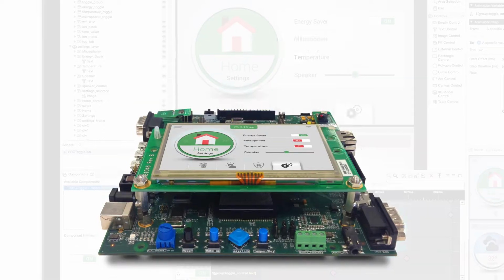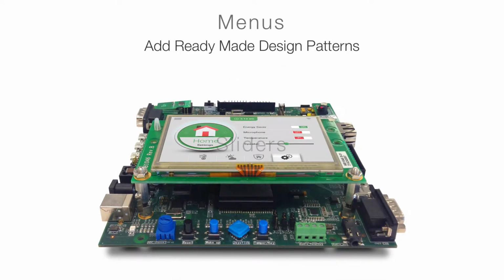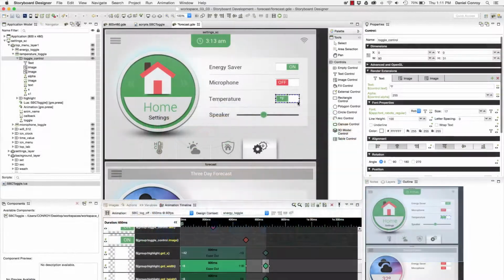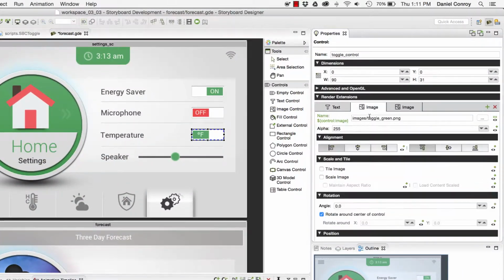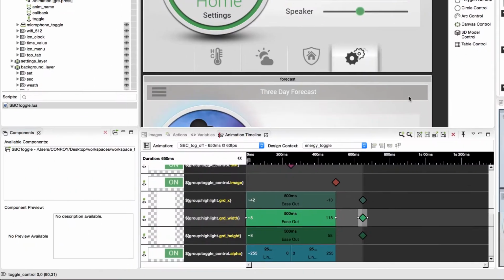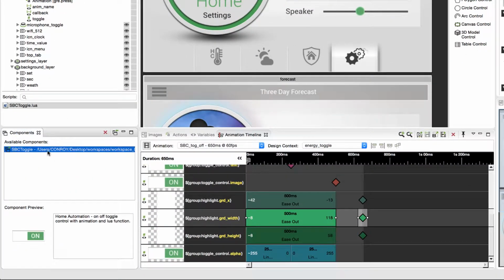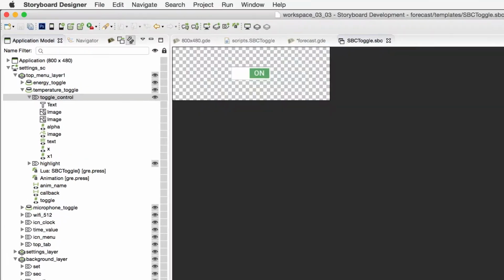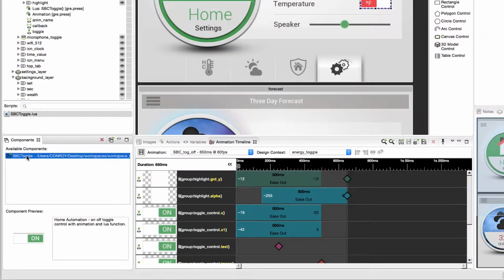Populating UI with ready-made design patterns like buttons, sliders, or menus, and being able to customize and control their inner workings are more flexible and practical than other UI widget solutions. And to customize components in Storyboard 5.0, there's a custom editor, where changes can be made to components, saved, and synchronized with other instances being used throughout the project.